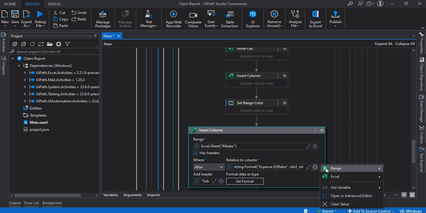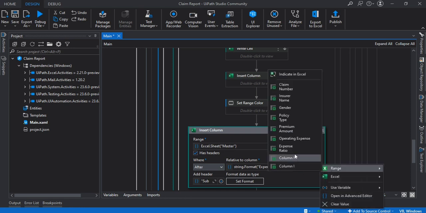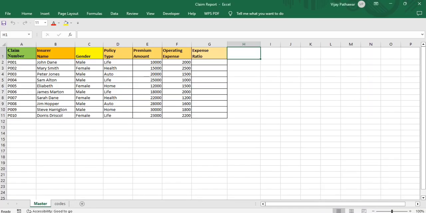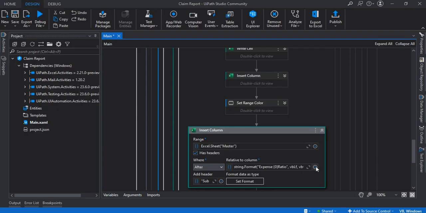I think here it has not taken the column name. Let's add the name here. Product code. Okay, maybe now it can take.